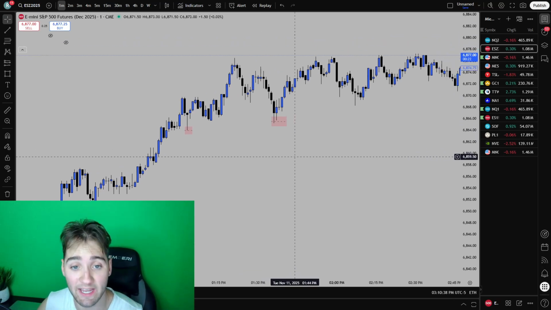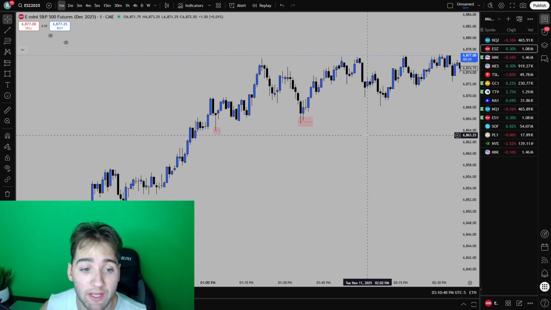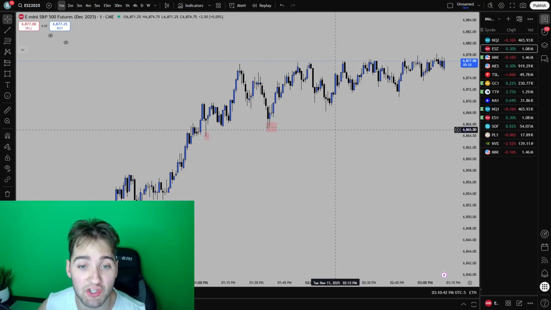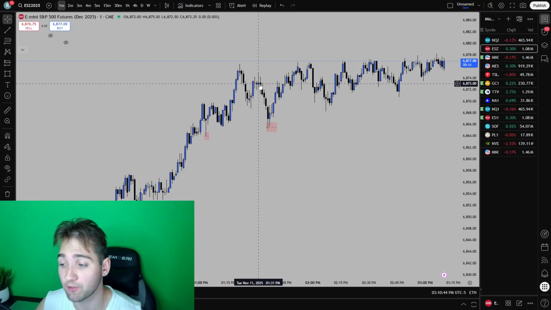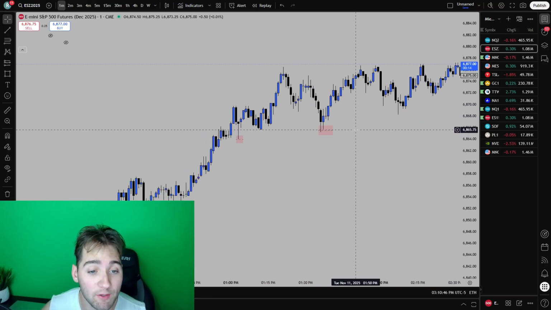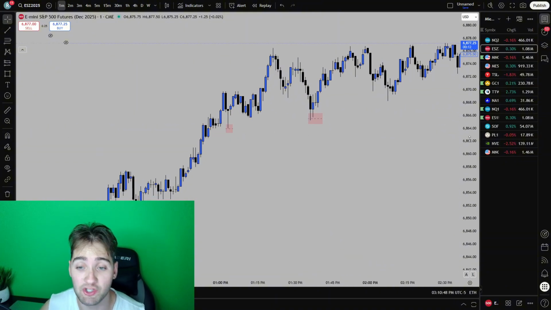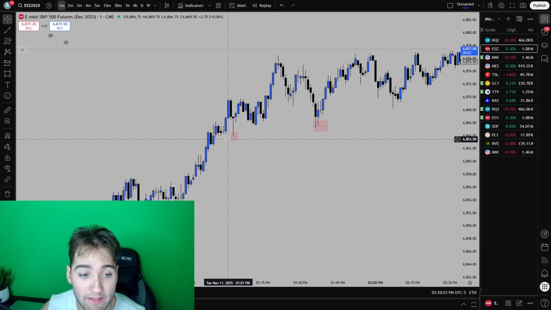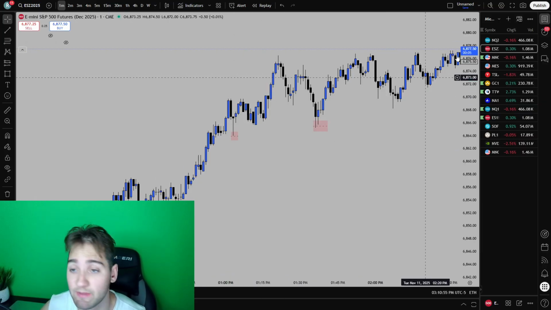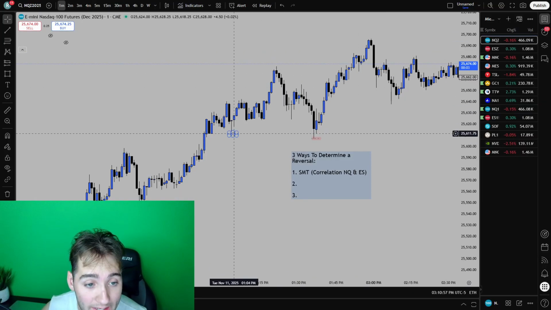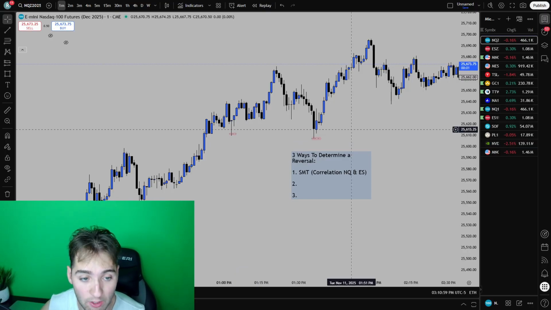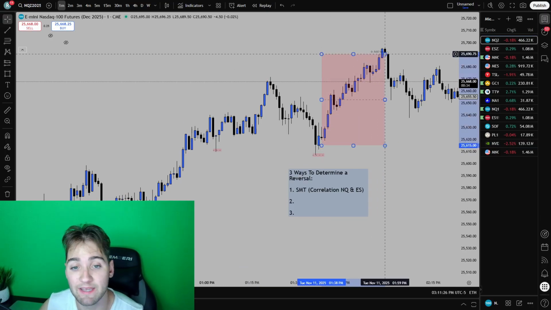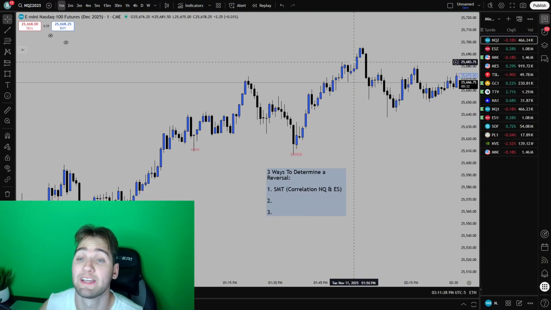This is going to indicate that price should probably go higher. In this case, we're kind of in accumulation. Price is consolidating in this area. However, we could adjust our bias a little bit by identifying, okay, cool, we have an SMT here. We have a low and then a higher low on the S&P 500. If we go on the NASDAQ, we have a low and a lower low. After the SMT was made, price came up, boom. You could catch a trade off of this.